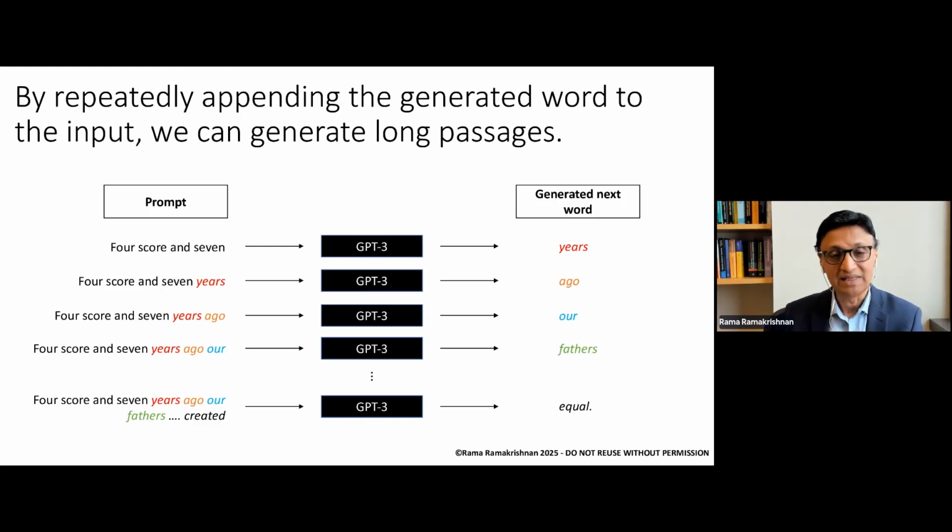Now, with this basic capability of producing the next word, given an input phrase, we can imagine taking the first word that you produce. I'm just using the first sentence of the Gettysburg Address to demonstrate this. So I send in "Four score and seven". Let's say the LLM produces something like "years", and then I take "years" and append it to what I started with, send it back in, I get the next word, and I keep on doing this till I hit some sort of stopping condition. And by doing so, we can generate very, very long passages very easily.